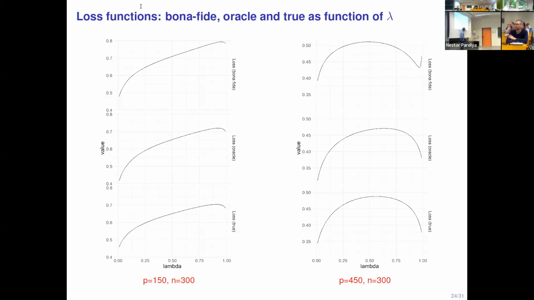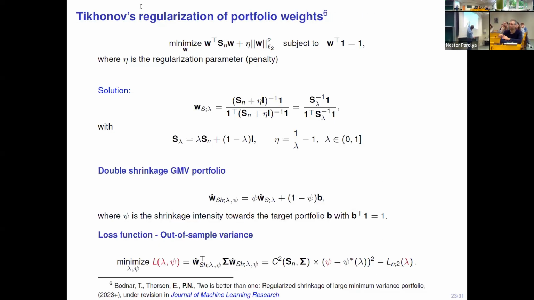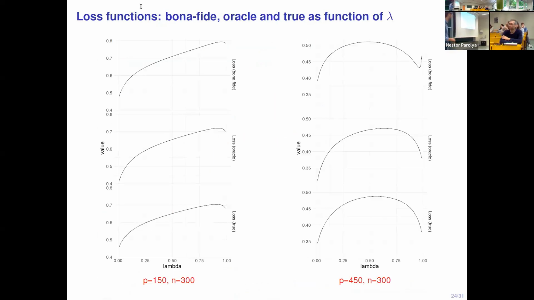If P is greater than N, it's also good, but there is a small problem here. And this is something about uniform convergence I mentioned. On the edge, if lambda becomes closer to 1, it's lambda over 1 minus lambda. If lambda becomes closer to 1, this guy is singular, so it jumps. You should be careful. This is estimated. But if you numerically take an epsilon away from the edge, it will work on the grid.